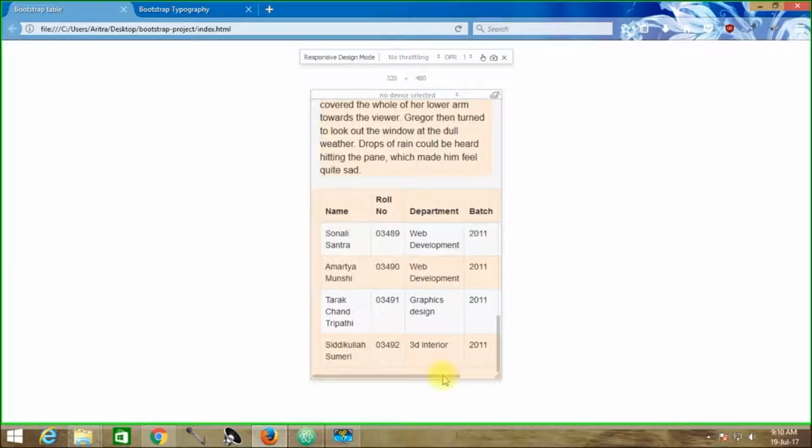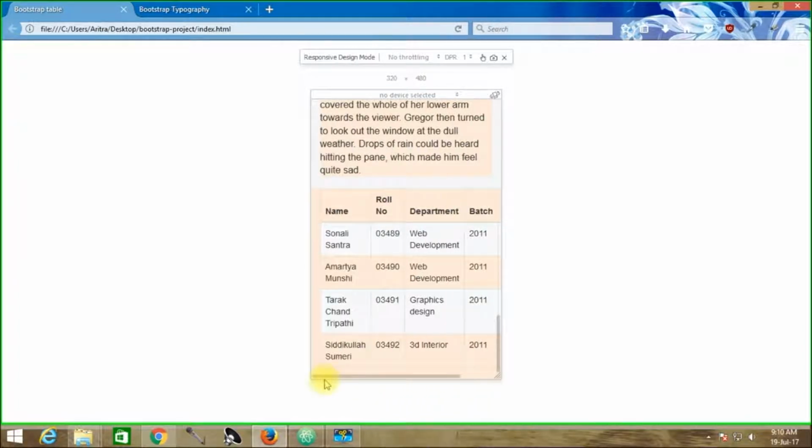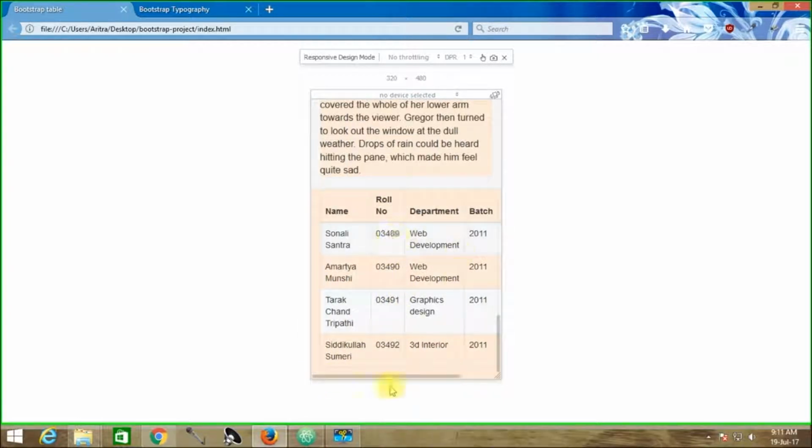We can see that a horizontal scroller has appeared over here, which is not expected in a mobile responsive view. Practically, the requirement of making your site mobile responsive is that you don't need to scroll horizontally. There should be no horizontal scroller, but we can see in this real case that a horizontal scroller has appeared, and it seems that the contents are practically out of the bounds of the container that you have used over here.